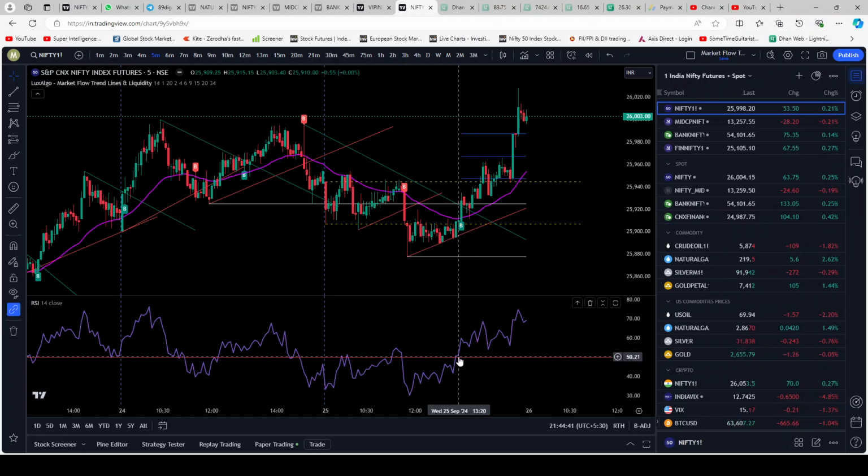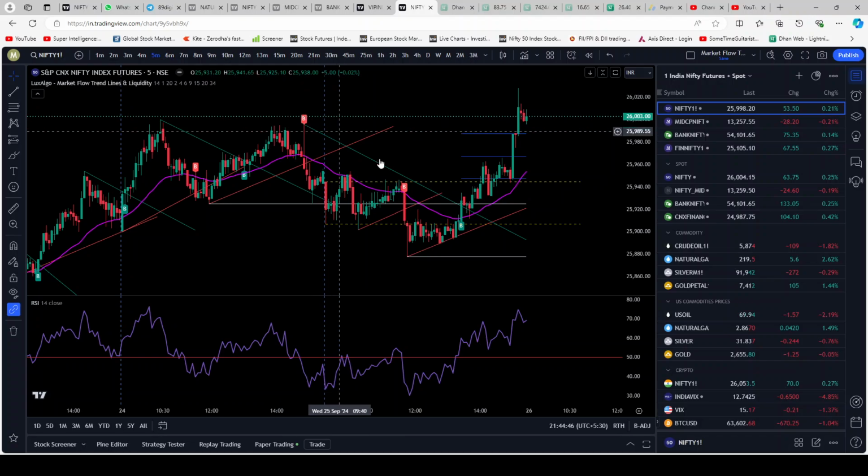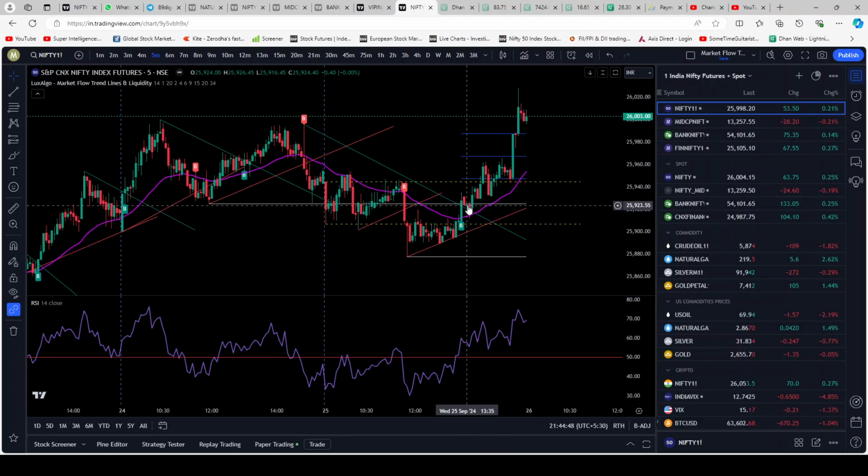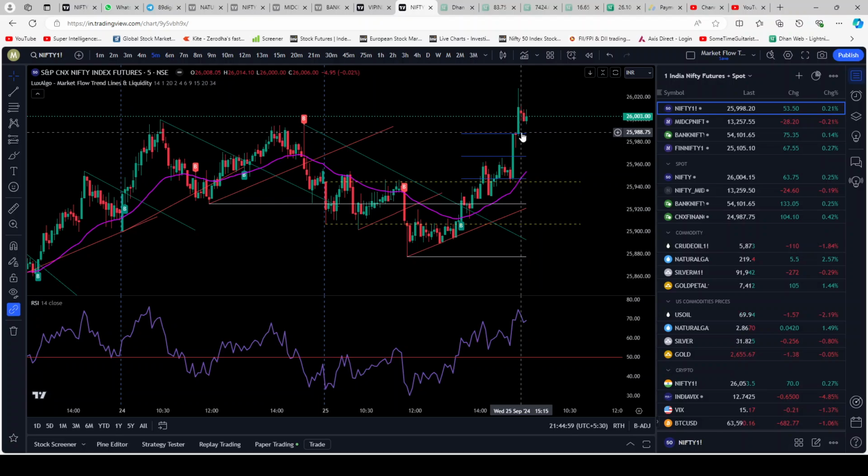Now over here you see the buy sign comes in. Over here RSI moves above the 50% mark. Then this trend line cuts. So a proper confirmation to make a buy is over here. If you bought over here, according to the indicator, your first target is this, second target is this, third target is this. Again, targets, if you want, keep them. If you don't want, don't keep them.